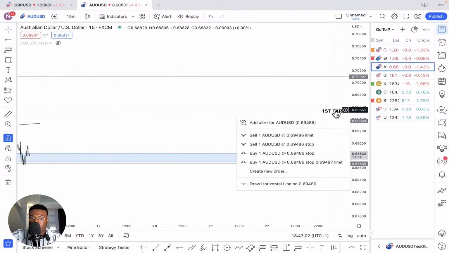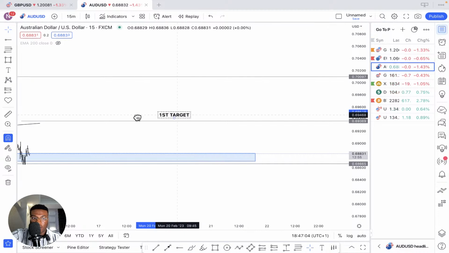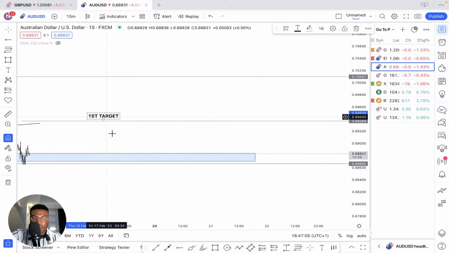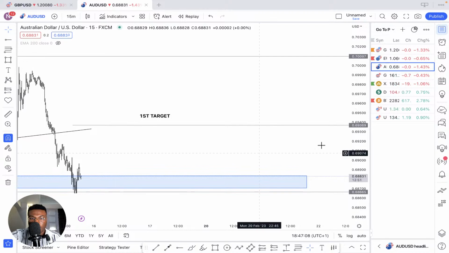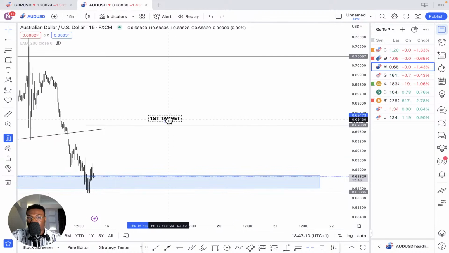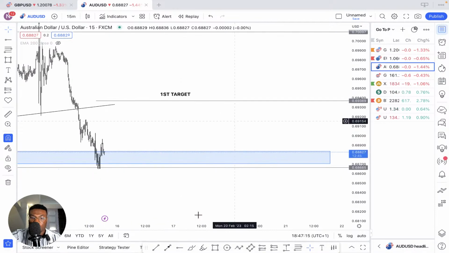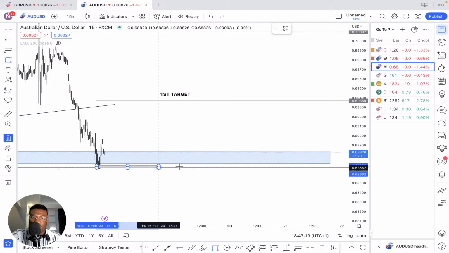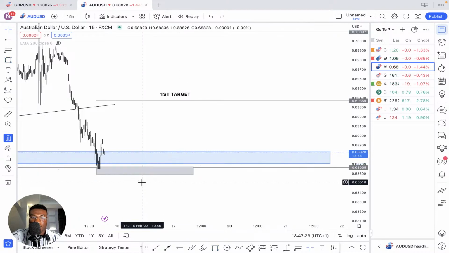Okay, so yeah, this is the targets. Just gonna drag it here. So now you're executing your trades on the 15 minutes time frame. Your stop loss levels can be anywhere below this. Can be anywhere, probably at the low of this candlestick, or just slightly below it. And then you're going to have a trade that looks like this.